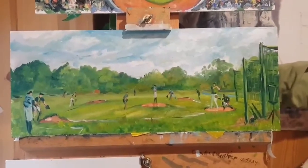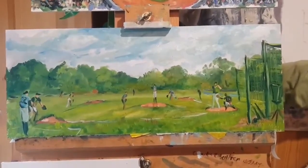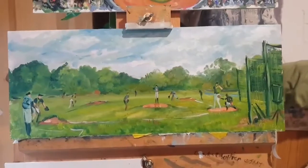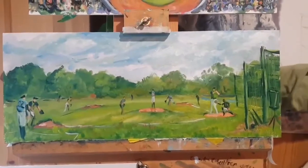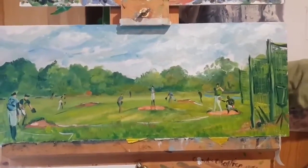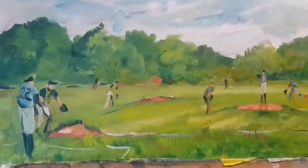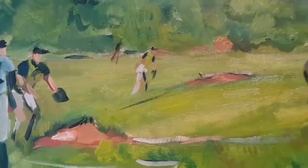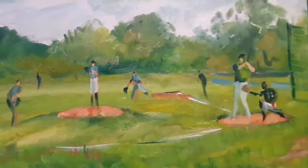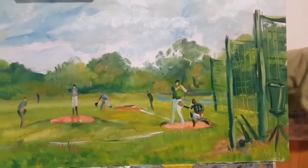Good morning and welcome to Rugby England. It's an exciting morning because here is the painting of the Leicester Blue Socks — and it's now dry. It takes usually a few days to dry, and now it's dry what I've got to do is take it to my wonderful photographer Lisa Scott, who is going to take the photos of it and make sure we get all these nice details nice and clearly. Then I'll be taking it to get the test prints done, made into prints to send to the team as a nice reminder of their 15th anniversary game last weekend.